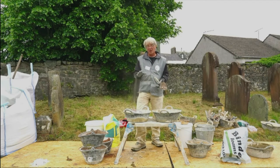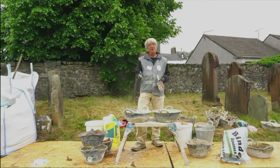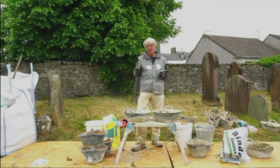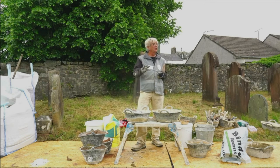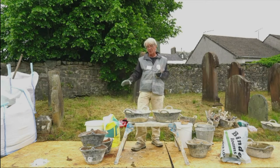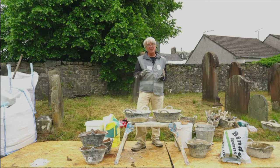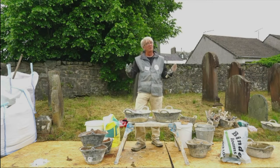The other thing about those volumes of water, because obviously ambient temperature has an effect, is that with those volumes of water, you will reach that 100 degrees centigrade, whether it's minus 5 today or it's 20 degrees today. You can circumvent all of that by using boiling water to slake. You can imagine it only needs to rise a few degrees to reach the right temperature. And they did use boiling water where they could to slake hydraulic lime because it slaked faster. They didn't have to wait 12 hours or whatever it might be.